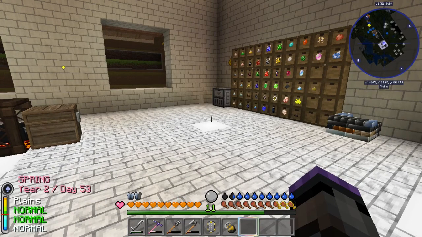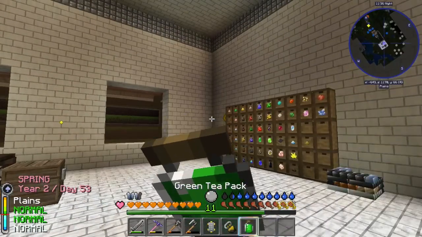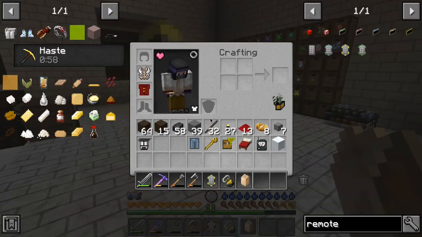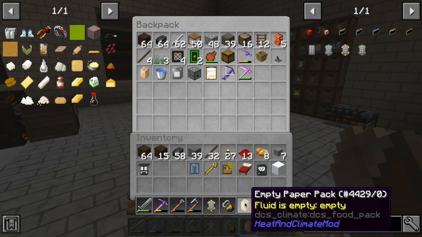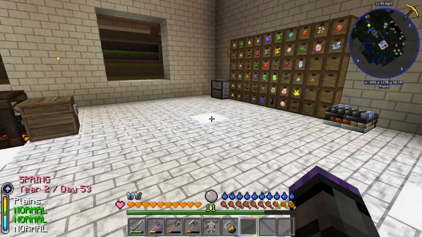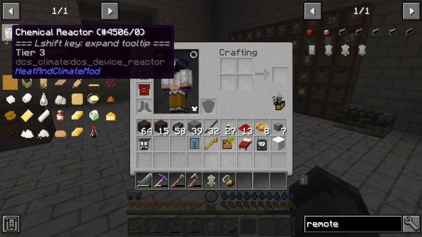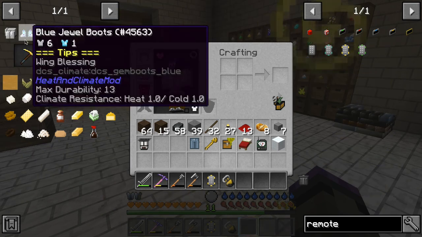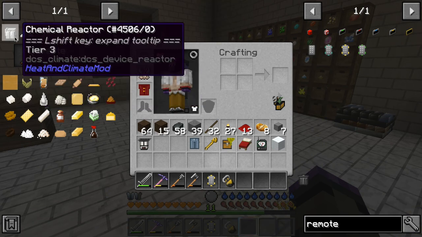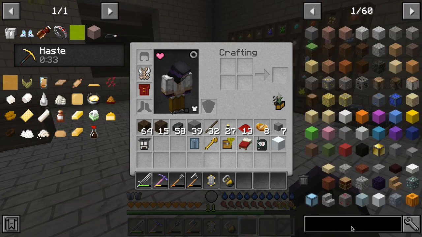So I still have on a wool jacket and a kilt doublet is what I'm wearing at the moment. And I'm still drinking green tea. Green tea will give you a haste effect for a minute. I've been cooking that in the teapot, and I'll go through and make some more. But basically, in this episode, we want to go ahead and move into the chemical reactor and at least start the process, I don't know if we'll finish it, of doing these blue jewel boots, which will give us wing blessing.